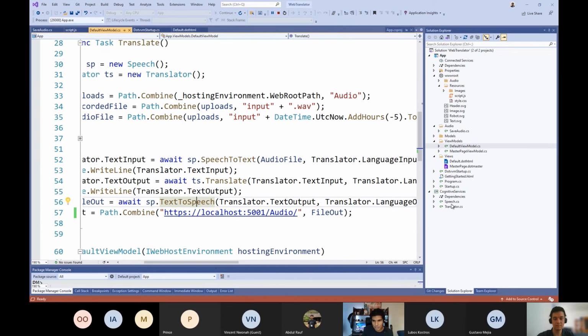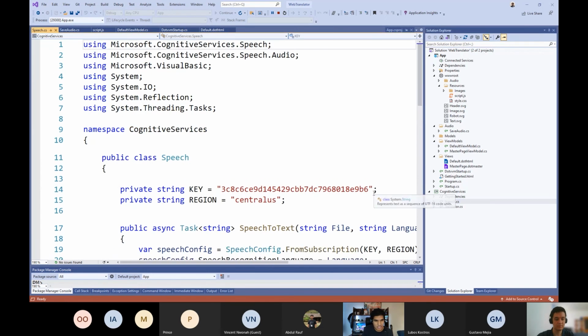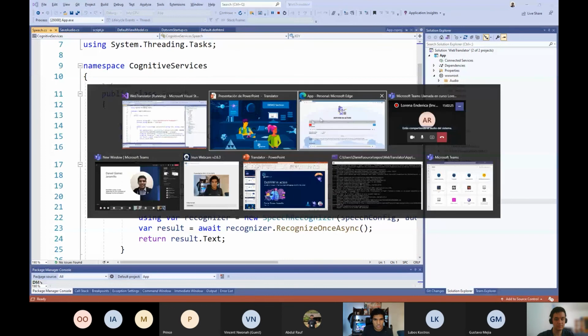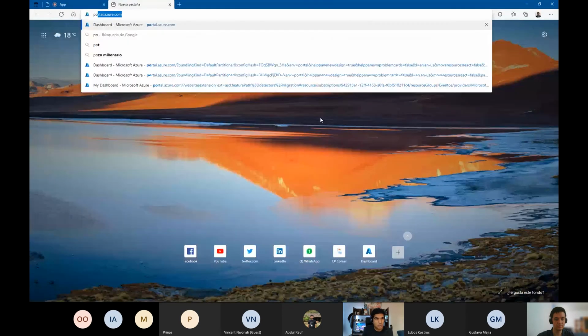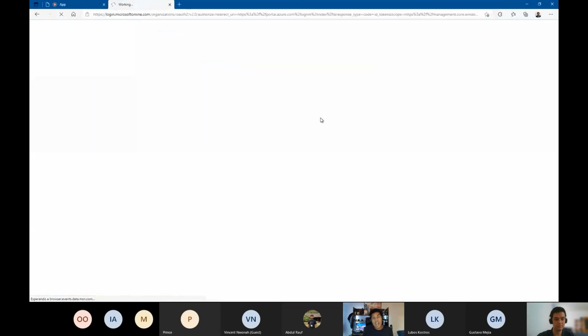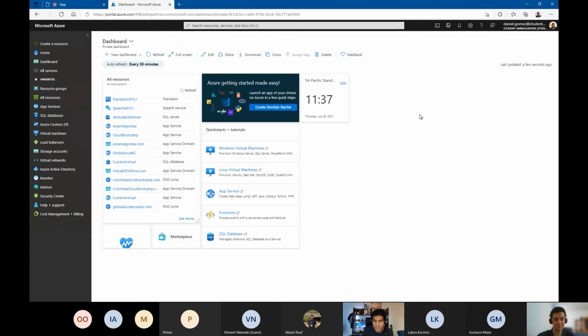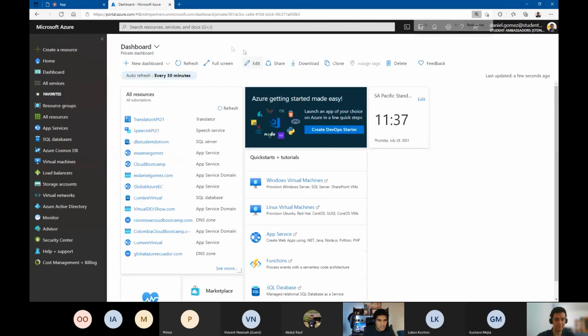I'm going to show you very fast how the speak service looks. To use these resources, we can go to the Azure Portal if we have an Azure subscription. Here we just need two resources, the speak and translator.